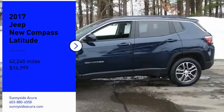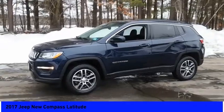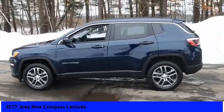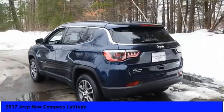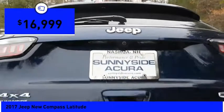Come test drive the 2017 Compass. The Jeep Compass has a solid, sophisticated 16-valve engine. It features electronic variable valve timing that continually changes the torque curve, bringing more versatility to the 165 peak pound-feet of torque and more capability to the 172 peak horsepower, and is priced below $20,000.